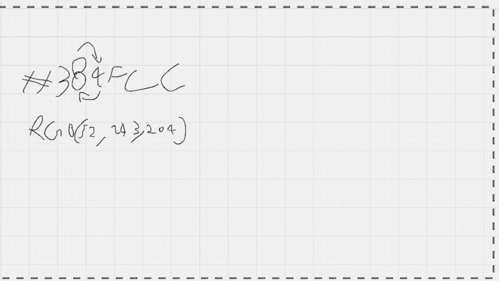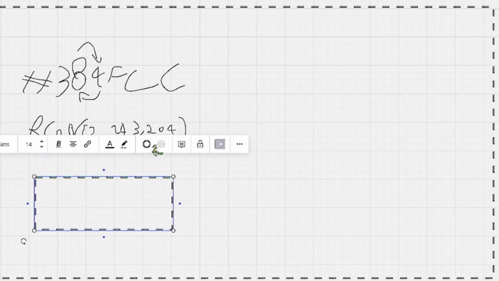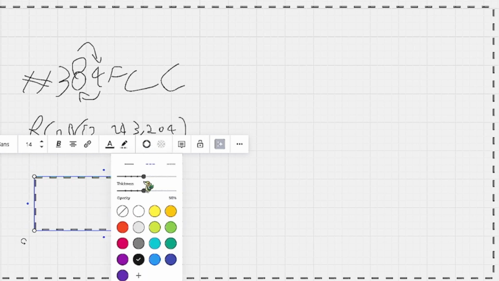And those are both equivalent to, let me just, how do I change the color? I'm just going to make a box. Box. It's a box. Boom. Full opacity.